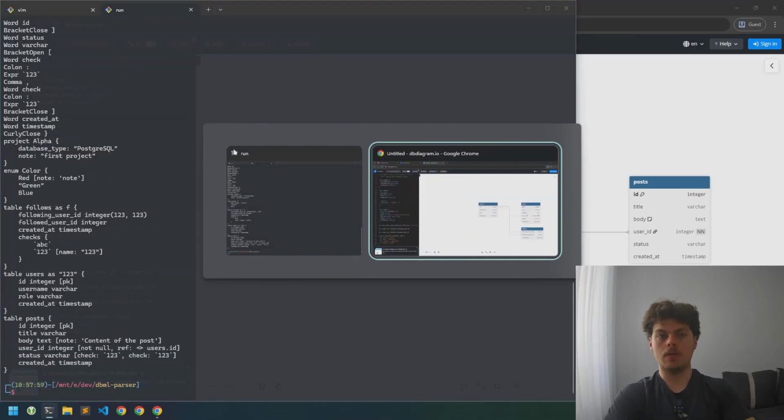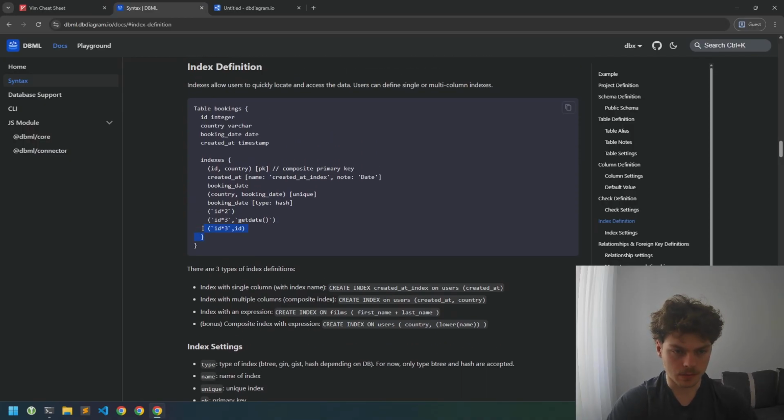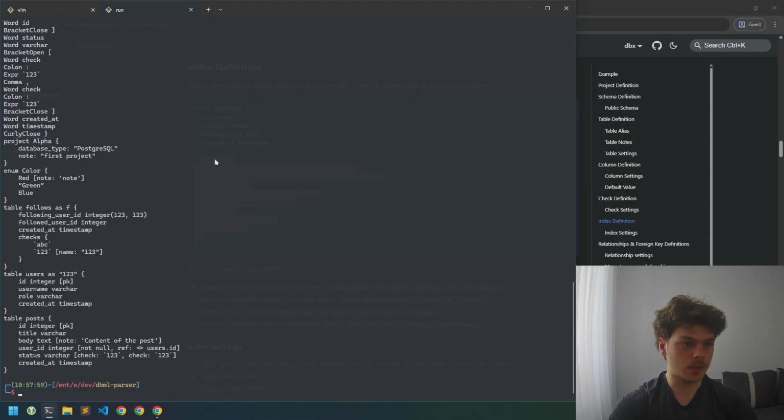Cool. Let's now try to parse some index. And oh, I forgot that we might actually have expressions here. So not only names, but expressions. Ooh, that's interesting. Well, let's see how it works at the moment.